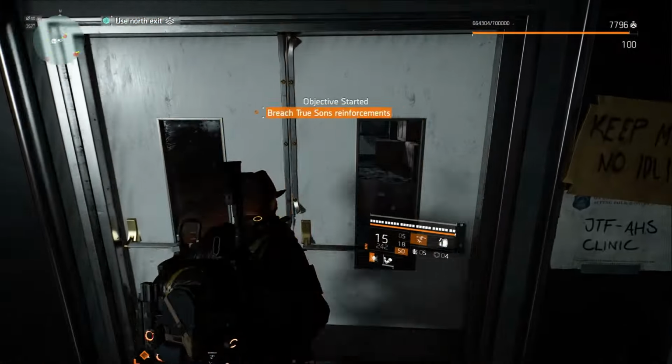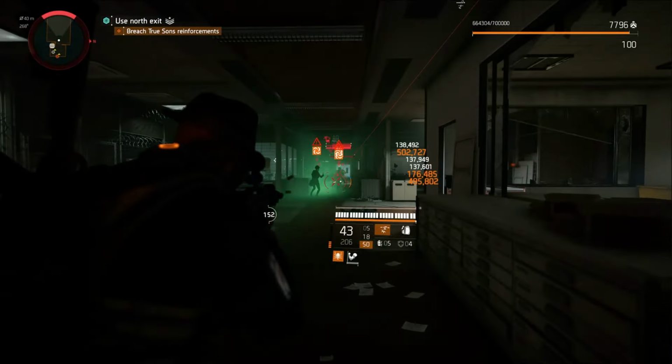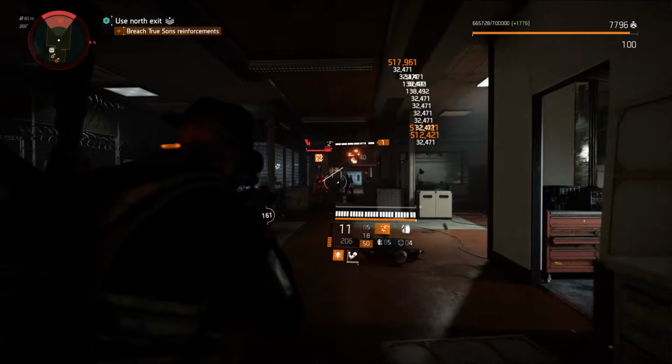Reinforcements headed your way. North or south side? Both. Heavier concentration to the south. With all those gates sealed, the north exit should be closer.